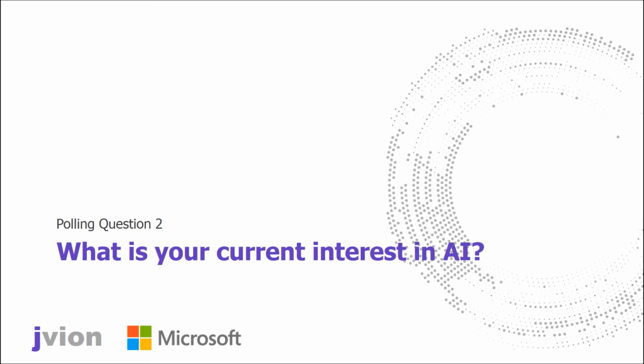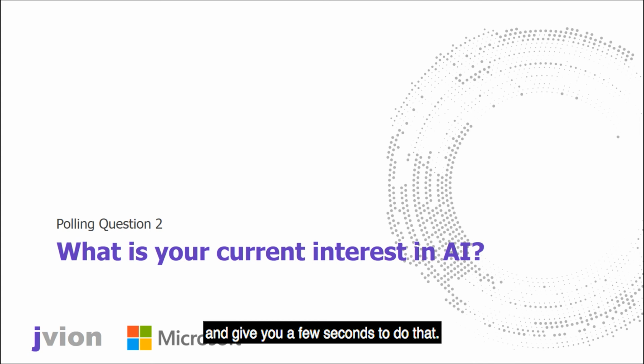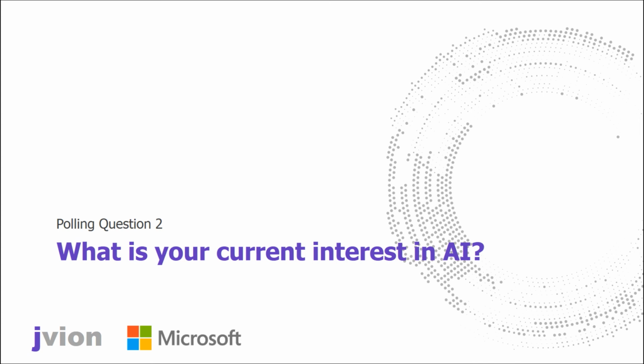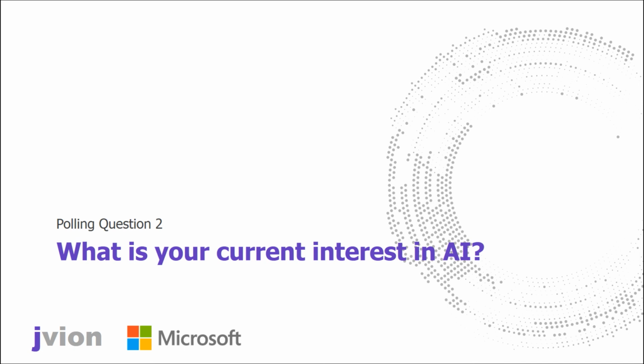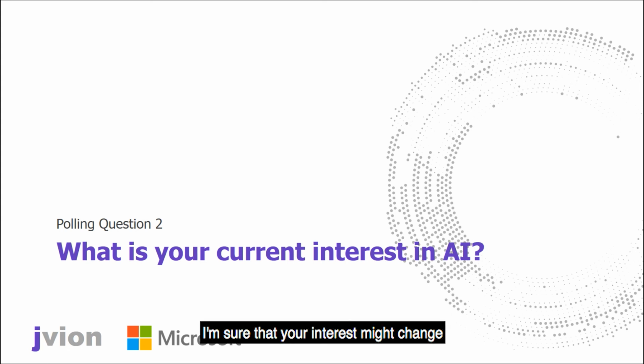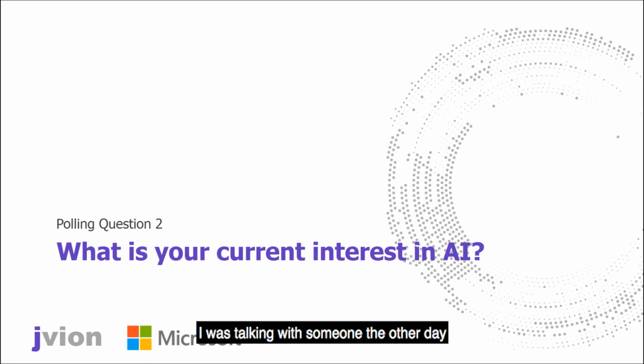We've got one more question before we get started. The second poll is really, what is your current interest in AI? And I'm going to go ahead and publish that poll and give you a few seconds to do that. Again, if you can just click your submission on the right-hand side, that would be great. About 5 more seconds. I'm sure that your interest might change after we speak today, hopefully, just to get a better feel for where we are.